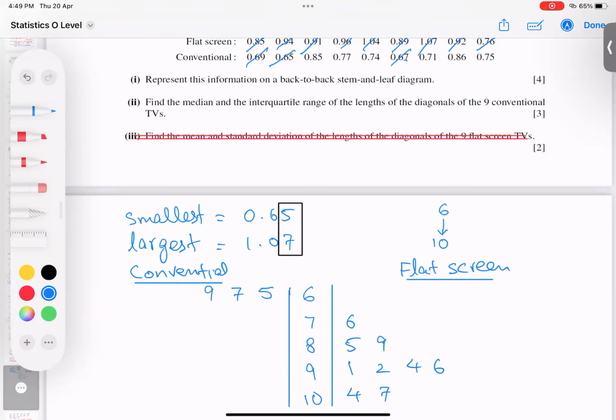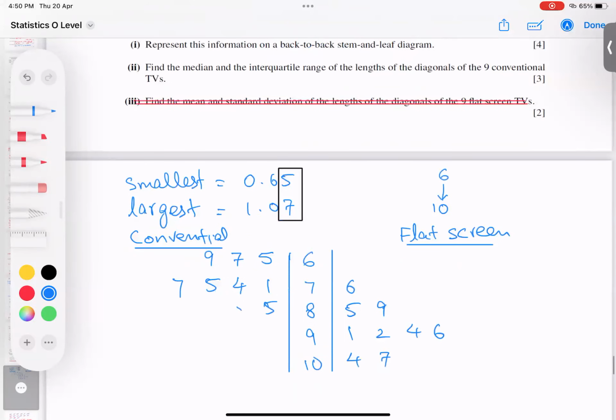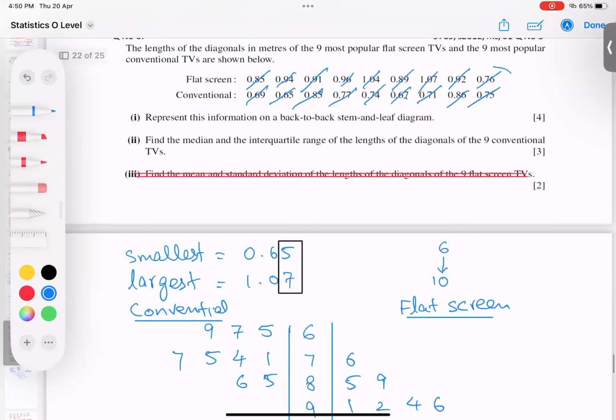Now let's talk about the 70s. There are one, two, three, four values in the 70s. Among these values, the least value is 71, and 74, 75 and 77. Let's cut 71, I cut 74, 75, 77. Now the 80s, 85 and 86. So you see 85 and 86. You see, the cutting technique is very helpful. Otherwise, the chance of mistakes is a lot.